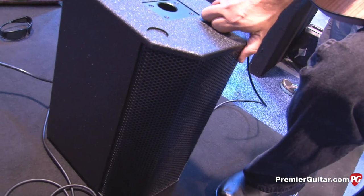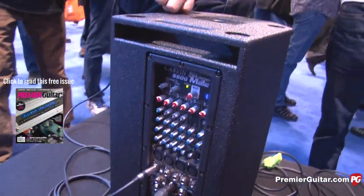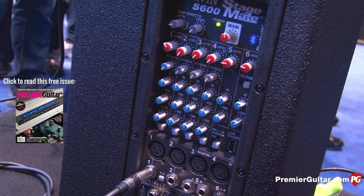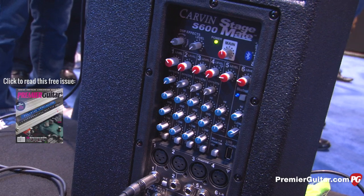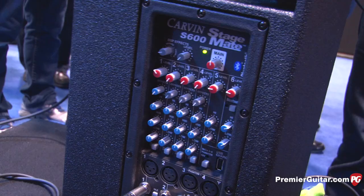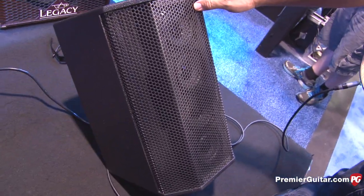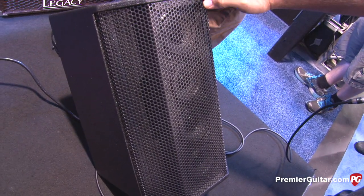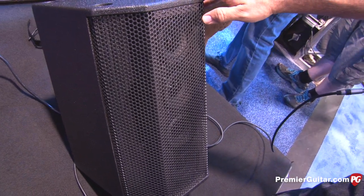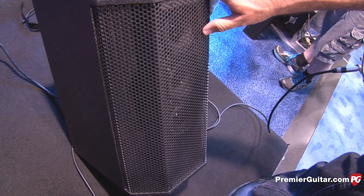This utilizes battery power — you can also plug it into AC, plug it into the wall — but the killer thing about this new amp is that it uses line array technology. When you go to a large arena concert, you see those long speakers hanging to feed the audience loud sound from the stage. This technology has been miniaturized into this amplifier. There are four three-and-a-half inch drivers that couple together to create the line array effect, which causes it to throw twice as far — if not more — than a conventional speaker cabinet.